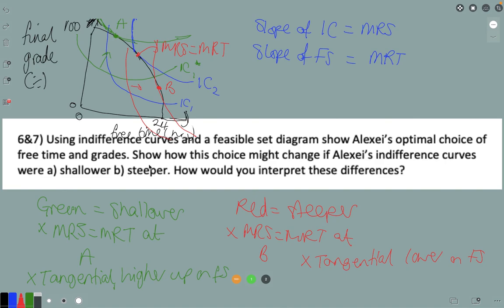And if I don't give you any more information, any indifference curves you draw are just arbitrary indifference curves. So when we first drew the blue one, fine, it's an indifference curve, but what's to say that it's that shape? What's to say it's not shallower like the green one, or steeper like the red one? That's where this question was getting at. So I hope that helps and makes a little bit more sense.